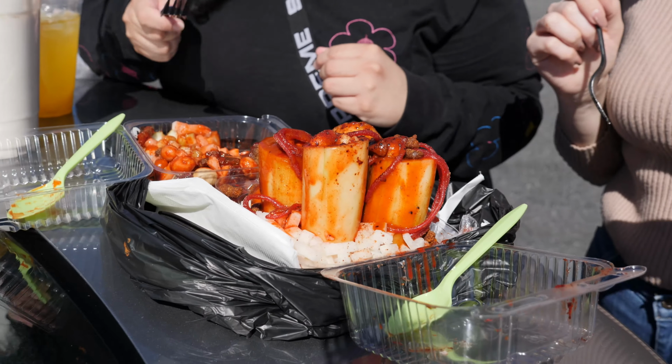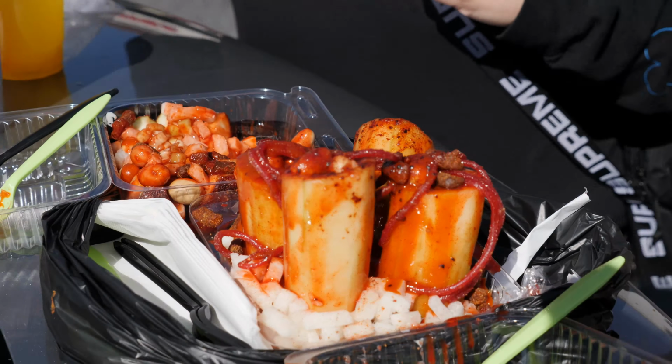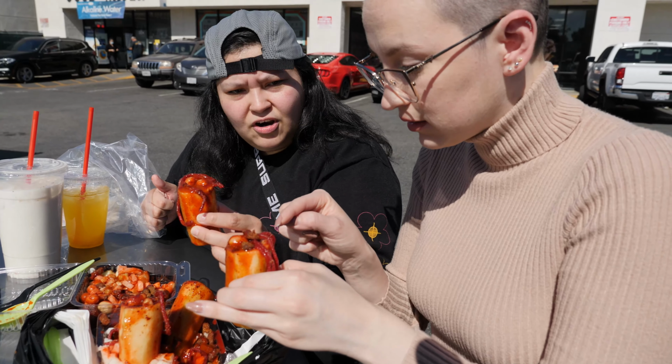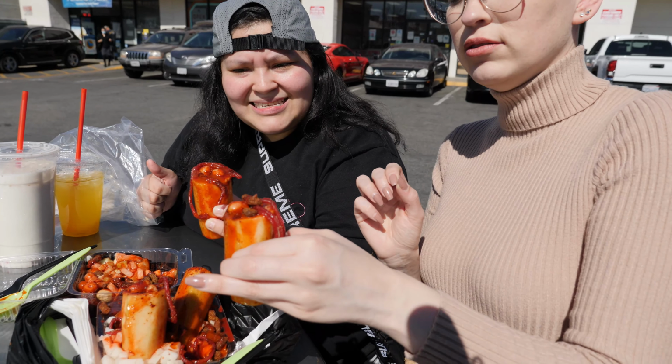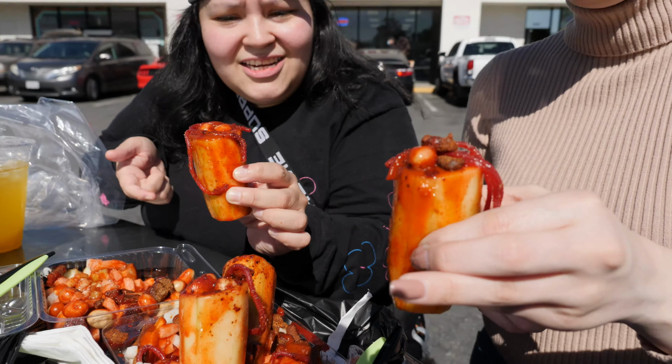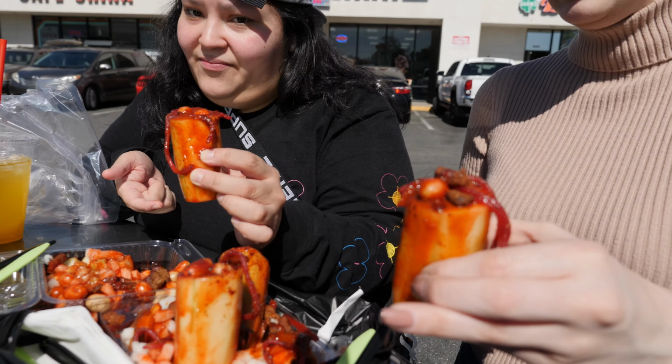Yeah, so you just grab one of these babies and just dig in. Ay, mi madre. This kind of looks like spaghetti a little bit. They're called salsaghetti or something like that. Yeah, essentially they're just little strings with some chile on it. It looks like a shot glass that's a cucumber with, I like that. Some good stuff in there. Cheers, guys.